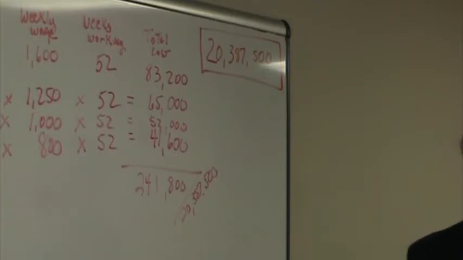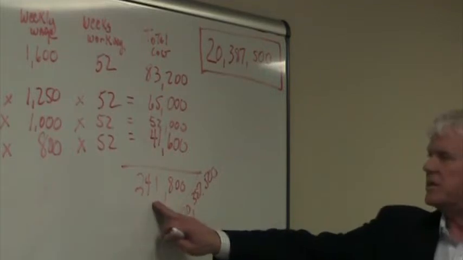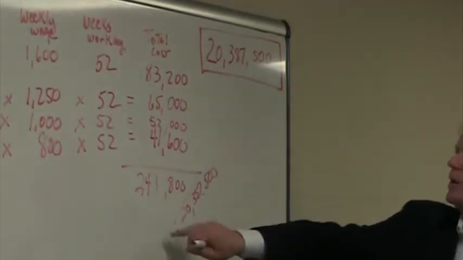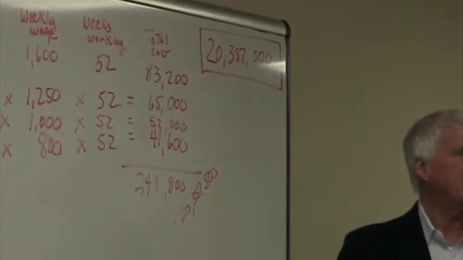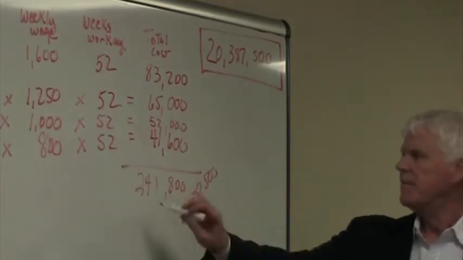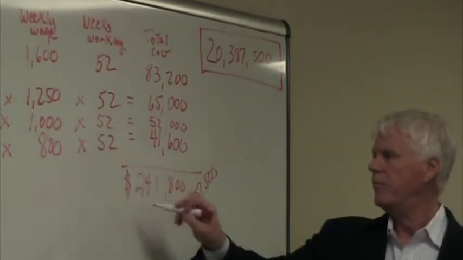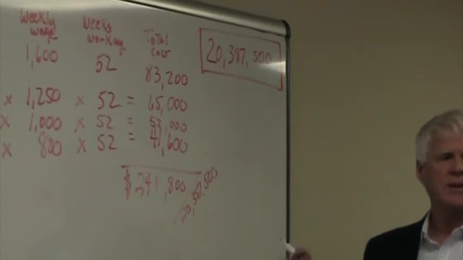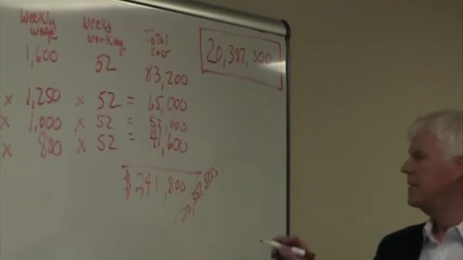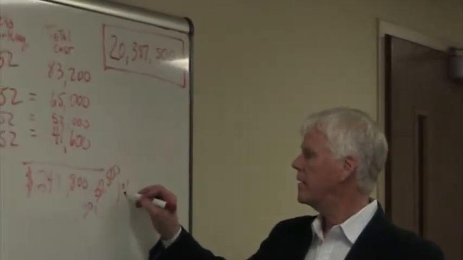The 241,000, you said that's the fixed? That's fixed cost. It doesn't matter if we do 19 million or 25 million, this is what we're paying the managers every week. So it's the fixed total cost? Fixed total cost. So what is that as a percentage? 1%. 1% even? Yeah.